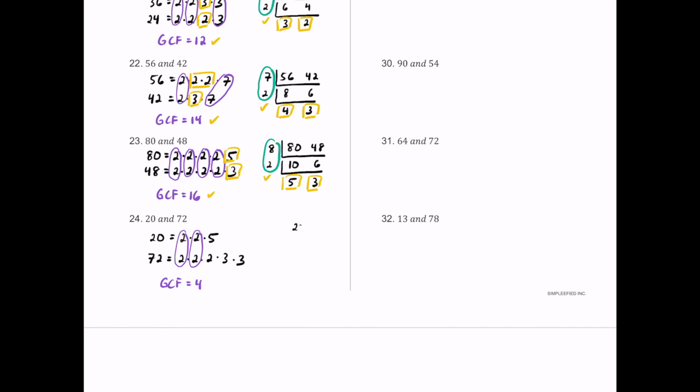Then for the ladder method, we put 20 and 72. And to be honest, I think most people would choose 2 here. 2 times 10 would be 20, and half of 72 is going to be 36. And then I think people would choose 2 again. 2 into 10 5 times, and 2 into 36 18 times. And so I think that would probably be the path that most people would take. 2 times 2 would be 4. And so this 4 that you multiply matches over here. This 5 is the leftover. And then 2 times 3 times 3, you can check that, but I promise that's 18.